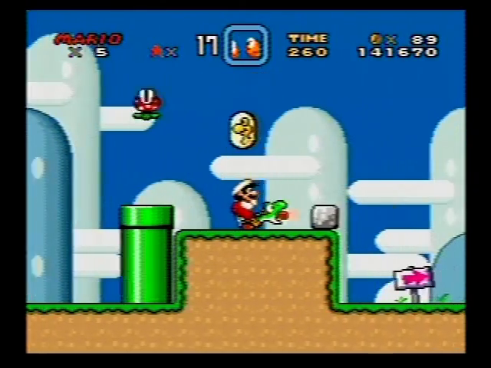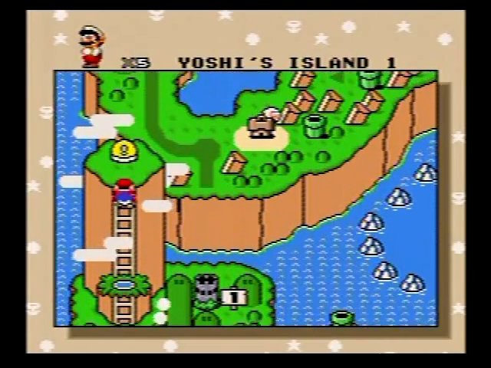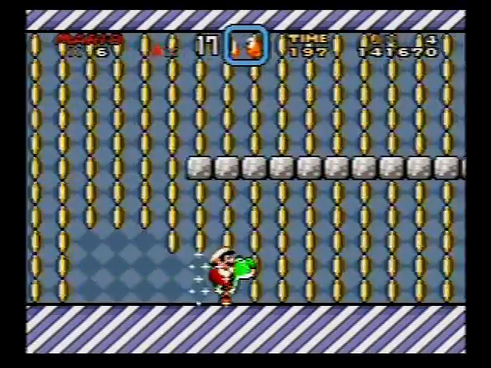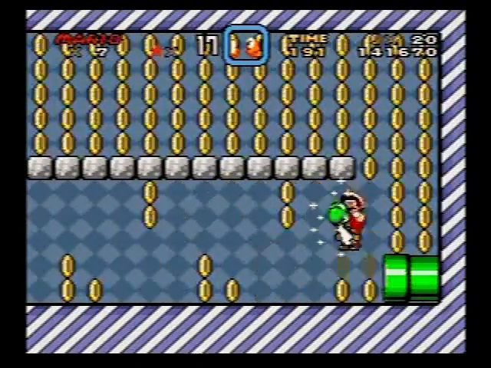Hey, I got it again. Cool. You can also start select out of it or die. Just be careful, because if you get hit, you lose the power-up. Let's see what happens when we do it on the Switch Palace. We don't need those lives anyway.